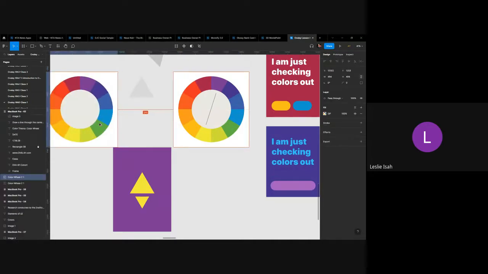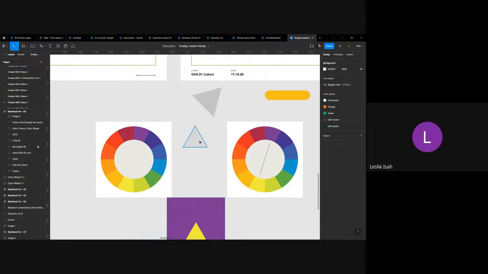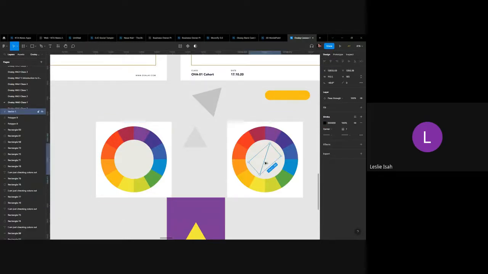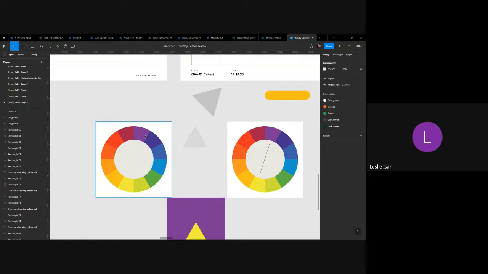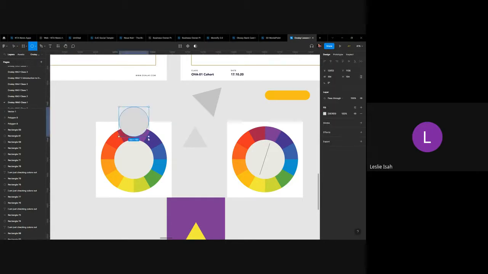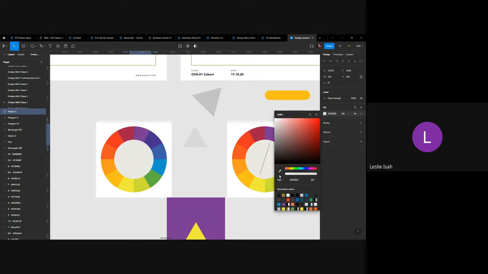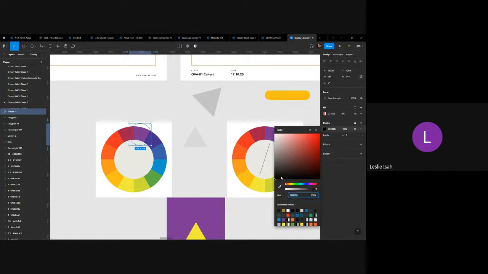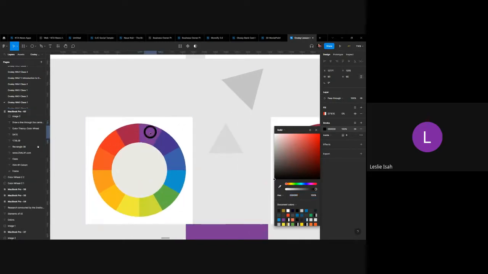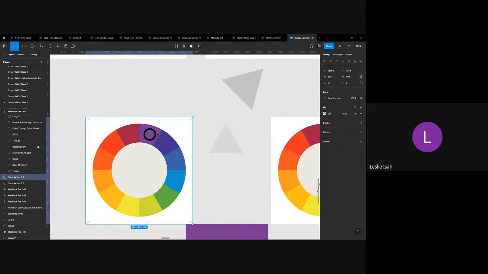Next, you have your triadic. No, sorry, analogous. Now, analogous is very straightforward in a sense. I'll tell you how you can think of analogous in a very interesting manner. Pick any color, then just pick the left and right of it. That's the easiest way to think of analogous. So if you pick a color like purple, all you simply need to do is take the color to the left of it and to the right of it. That's if you are doing three colors.